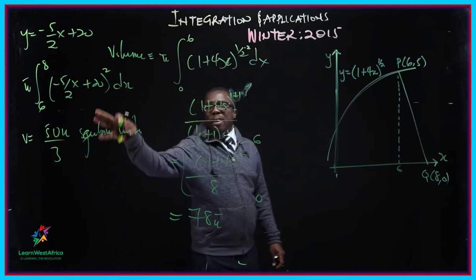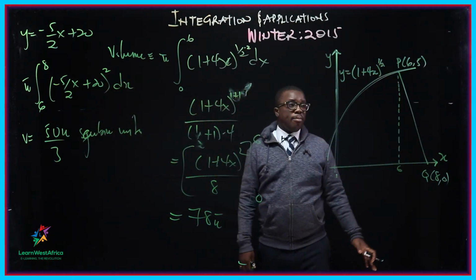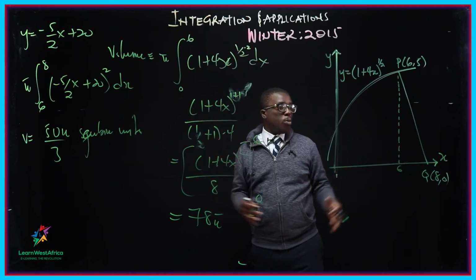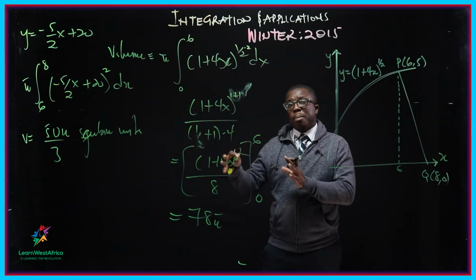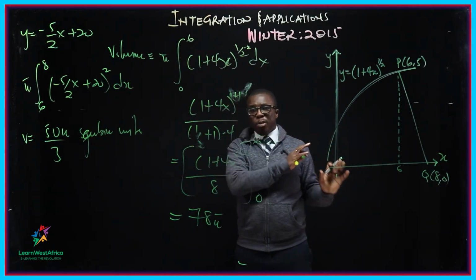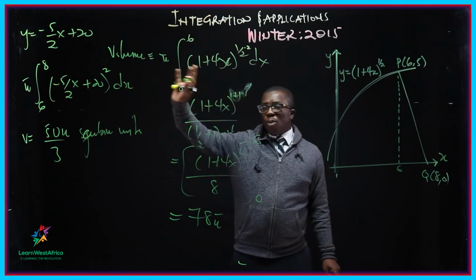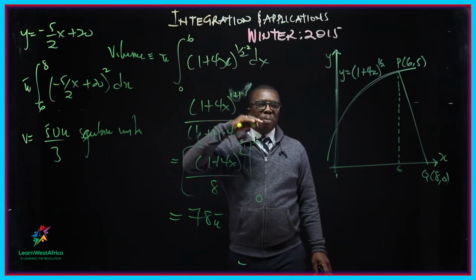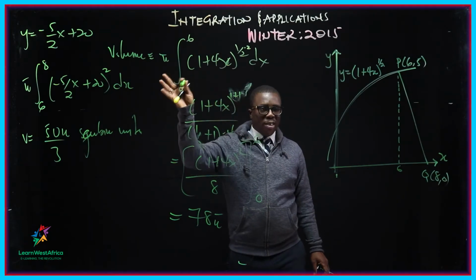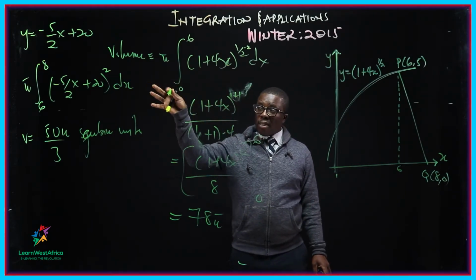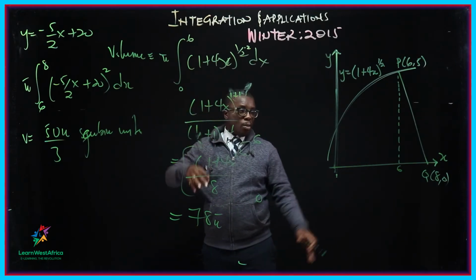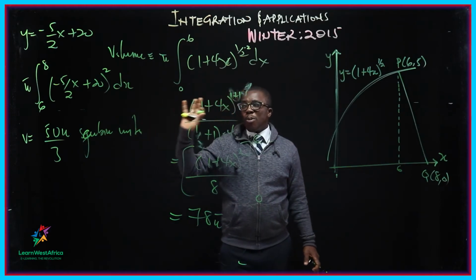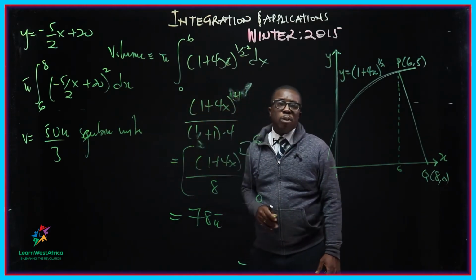So just take a look at that. You find the equation of the straight line. You know the gradient, y2 minus y1 all over x2 minus x1, like we know for normal coordinate geometry. After all, choose the 1 point formula, y minus y1 equal to m into brackets x minus x1. That should produce the equation of the straight line PQ, being y is equal to minus 5 over 2 x plus 20. Please make sure you take your time and work that to confirm that that's the equation of the straight line. Okay, so you integrate from 6, which is our lower limit, to 8, which is our upper limit. You square with your pi. So your volume is going to give you 50 pi over 3 cubic units.